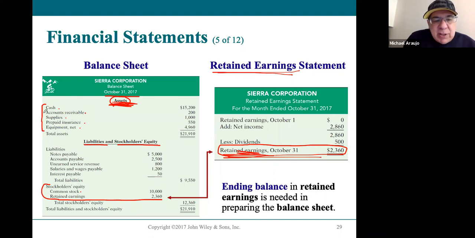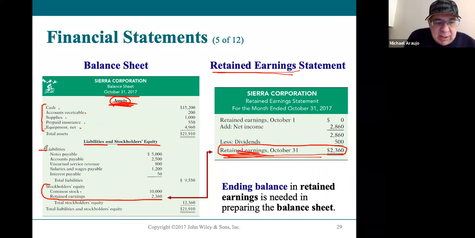Supplies and prepaid insurance, all of these are relatively short, what we call short-term assets. In chapter 2, you're going to be learning specifics about how we classify assets. Equipment is something that's long-term. Any type of equipment is something the business is going to be using for a number of years. And the difference between short-term and long-term in accounting is simply 1 year. If it's going to be used within a year, it's short-term. If it's going to be used well after a year, long-term. That's how we split it up.